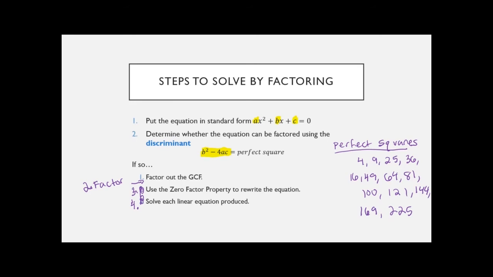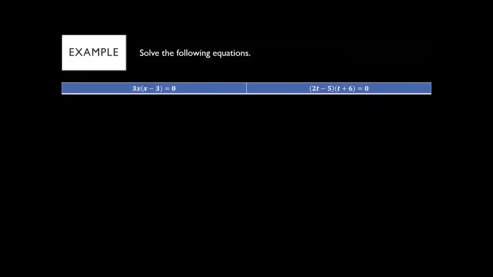Okay, so from here, I'm going to go through a series of examples, and as usual, they're going to get more complicated as they go. These first ones are already factored. I figure I'll start with ones that are already factored so you get used to the zero product property. And then we'll get more complicated. We'll get to ones where we need to factor, and we'll kind of ramp it up from there. So we're starting with ones that are already factored so we can just focus on using that zero product property.